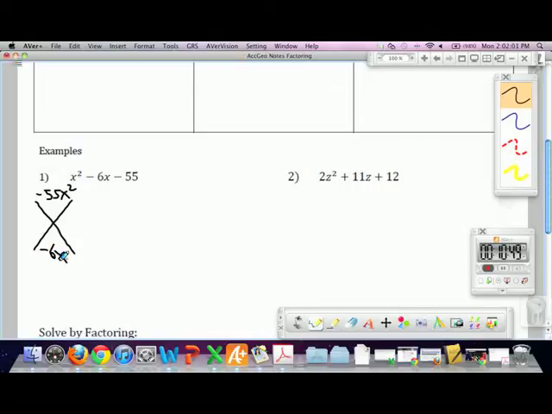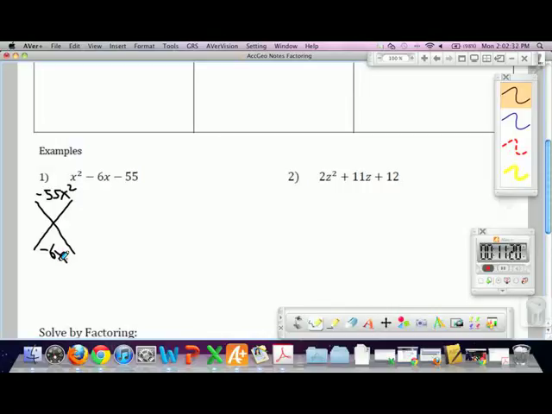Once you've created your diamond problem, solve your diamond problem. So figure out what numbers multiply to negative 55 but add up to negative 6. As a thought process, it's a little bit easier to play with the multiply numbers. There's a lot fewer pairs of whole numbers. So multiply to something, then add up to something else. So what numbers multiply to negative 55? Negative 11 and positive 5.